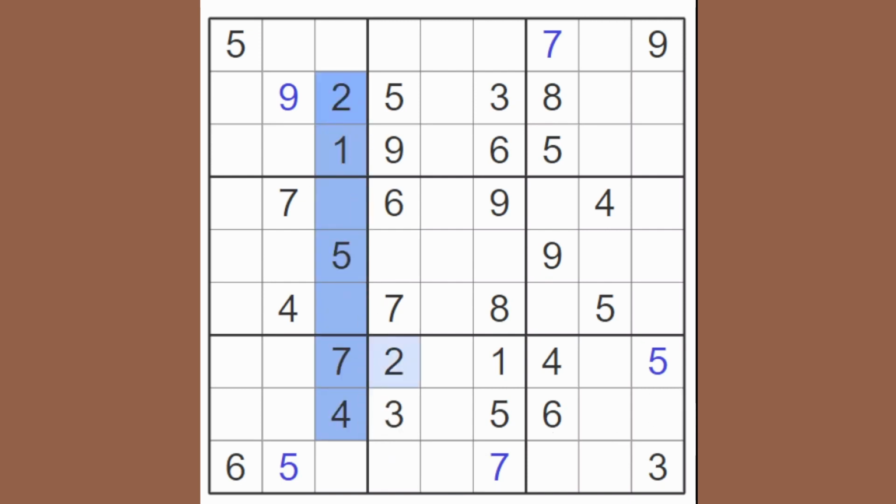What about down here? We have 5 givens. 1, 2. We need a 3, 6, 8, and a 9. We know that one of these must be a 6. We have a 9 here. So 3, 6, or 8. That's a bit much. There's a 3 and a 6 here. So this is a 9 or an 8. Now, all that amounts to very little, I think.